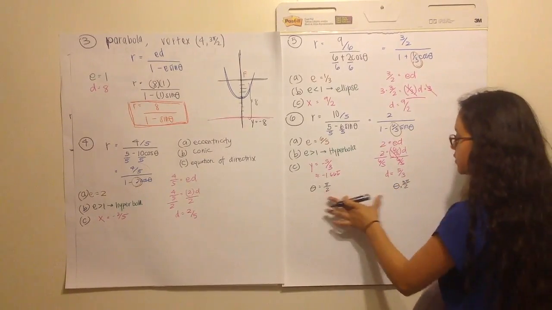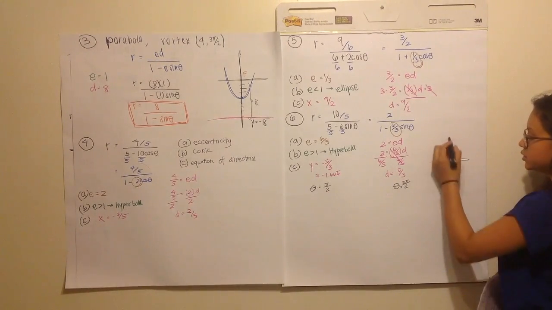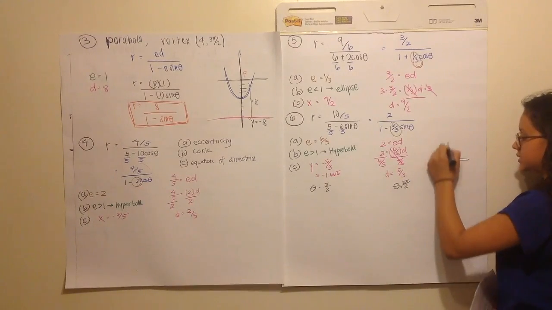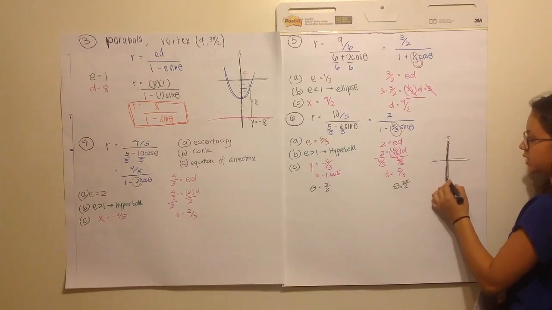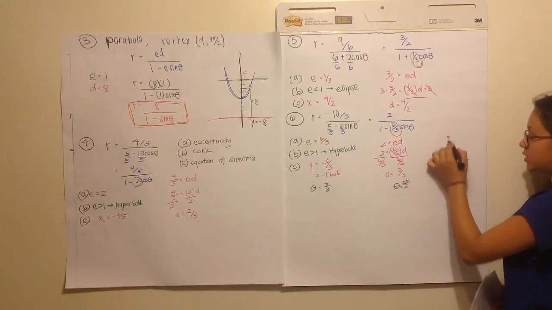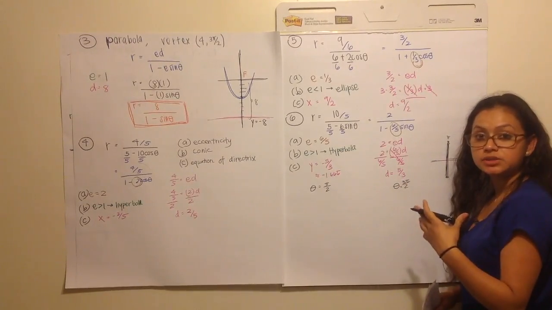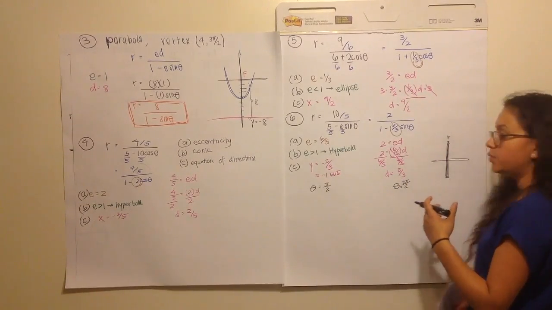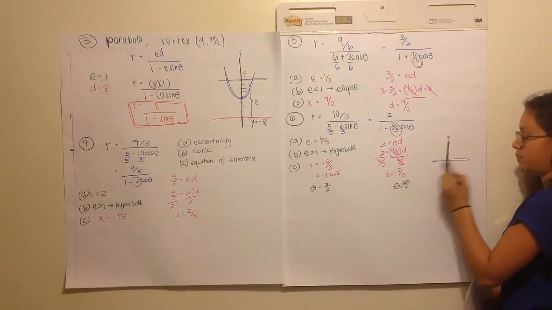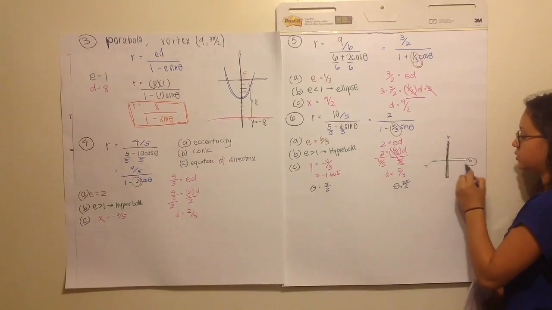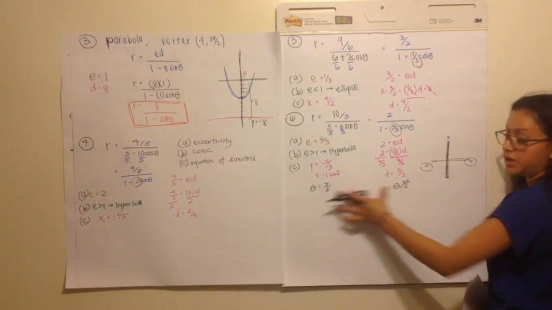And the reason why we need to do this is that remember we're still in polar coordinates. So sine theta is technically our y-axis, so we need pi over 2 and 3 pi over 2. If it was cosine theta, we need to do the x-axis, so it would be 0 and pi. These are the ones we would be doing for cosine theta, and this will be for sine theta.